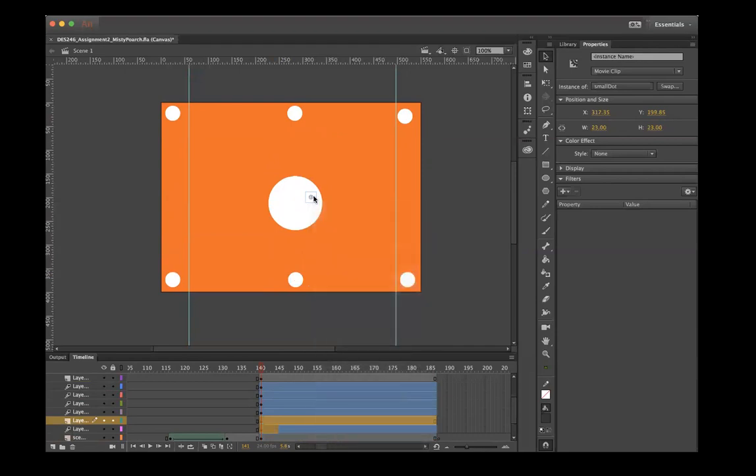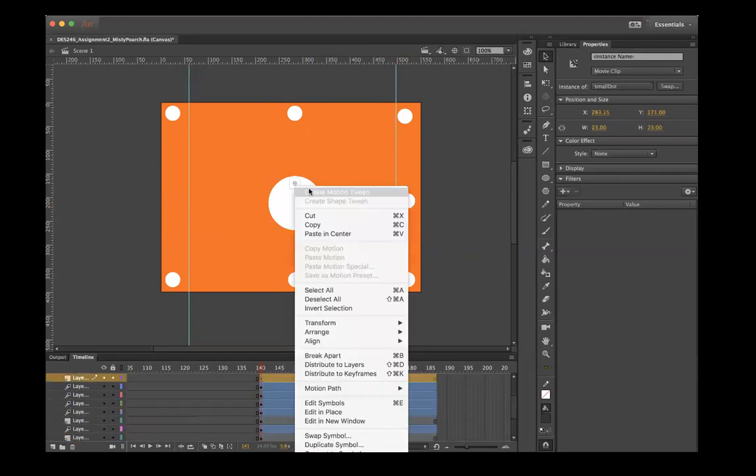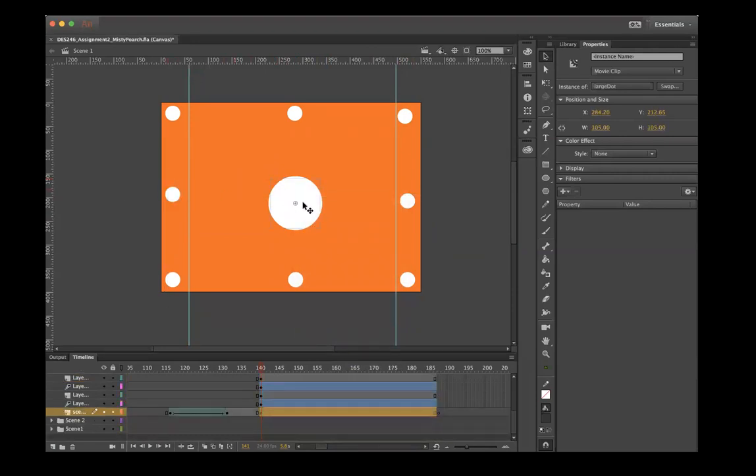Create motion tween. It's going to go here. Create motion tween. This one's going to go here. And then I have my circle. I have 2 little more dots there. I want to get rid of those. Okay, so then I have my big circle.